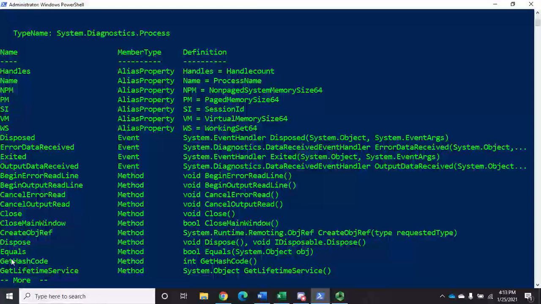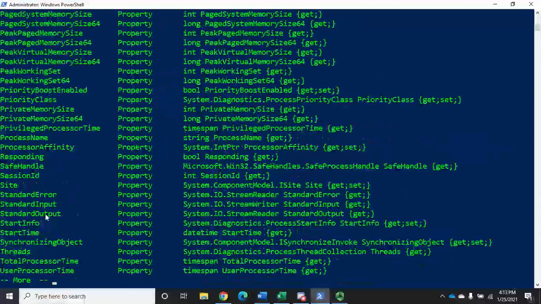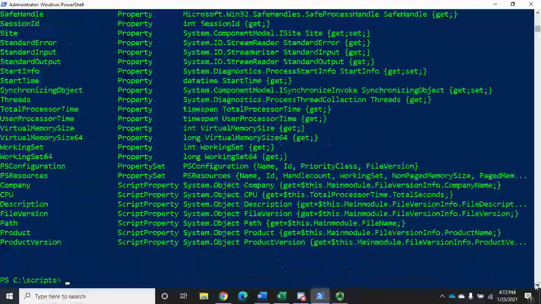Notice I don't see CPU. As I go down a little bit farther, I do see WorkingSet. I kind of skipped by some of it a little bit there. That's PagedMemory, never mind. I do see WorkingSet, but I don't see WS in kilobytes. Here I see a CPU, but not in seconds.